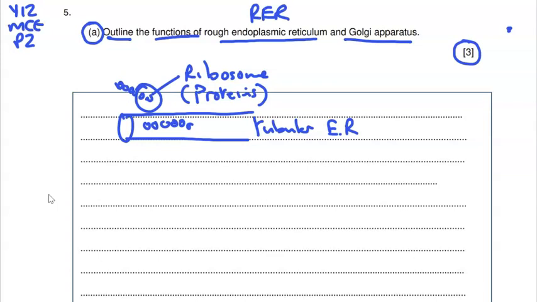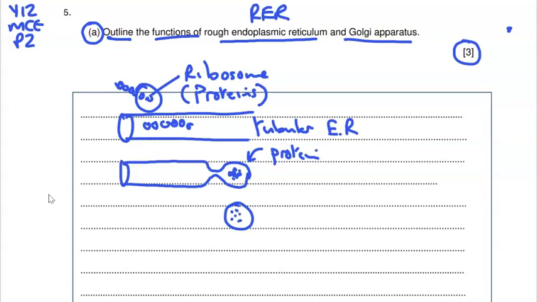And the endoplasmic reticulum will then create vesicles, like so. If I just indicate the protein with these dots, which contain the synthesized protein. This vesicle will in turn bud off and travel to the Golgi apparatus, usually seen as a series of concentric half moons like this, and it would join to those.